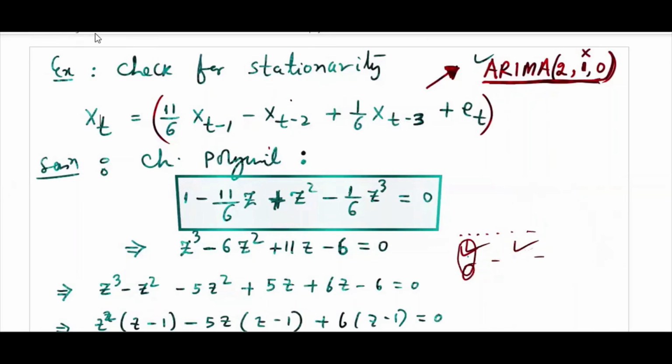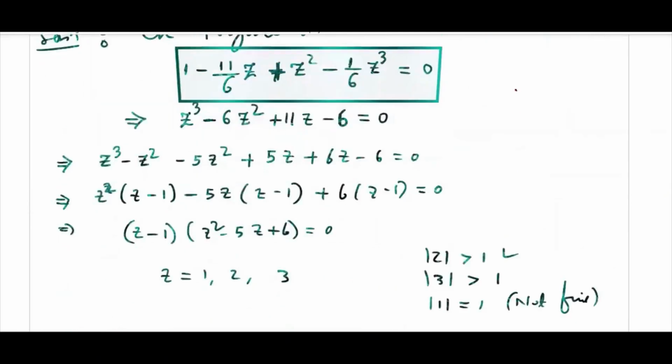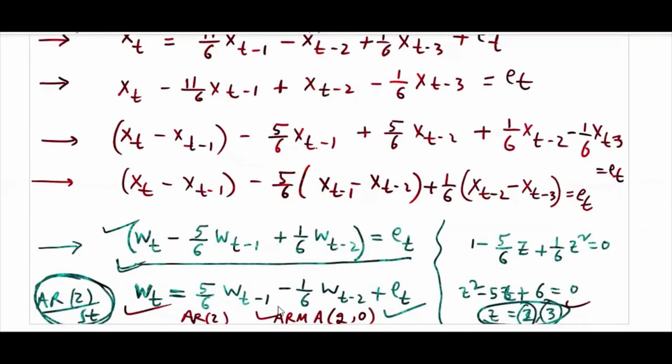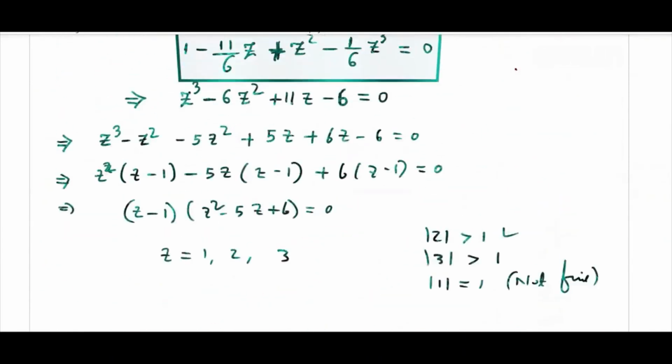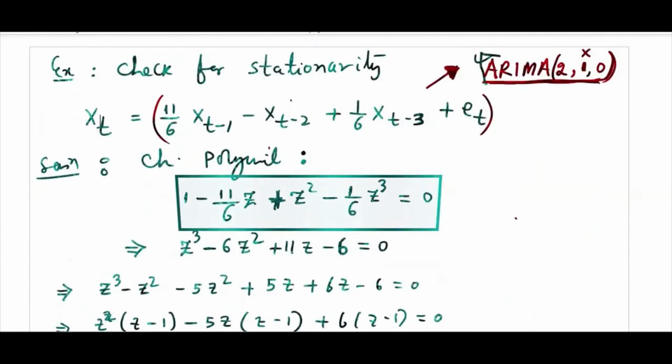Got it? Yes, sir. That means if I extend it further, suppose here we stopped, right? Even we have questions you will see later. Yes, we have questions in our material where you have to difference it twice. Why twice? Why not once? There your answer lies. ARIMA 20. So this is ARIMA 210. This is the classification because we don't have any MA term. We'll not worry about that.